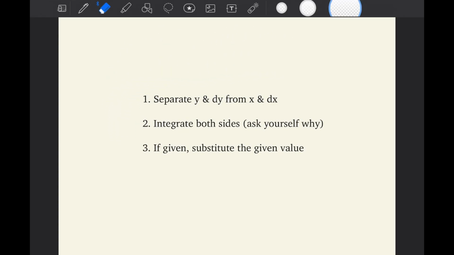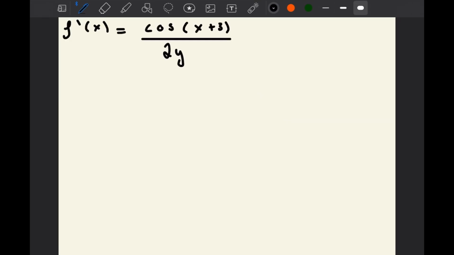So let's do two examples, one a bit more general and the other one a bit more specific. This is our first question, and in here we're going to be asked to find just a general equation for y in terms of x, and we're going to end up having a c, a constant that we're adding, because we're not given enough information to find which specific function this question might need.